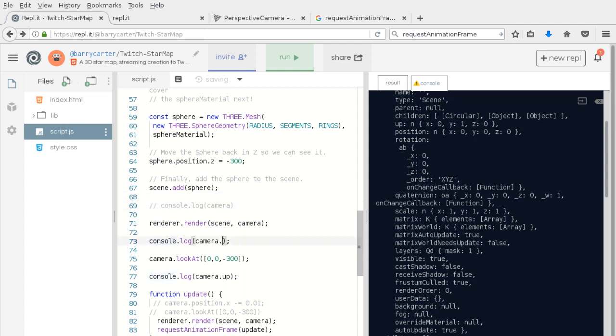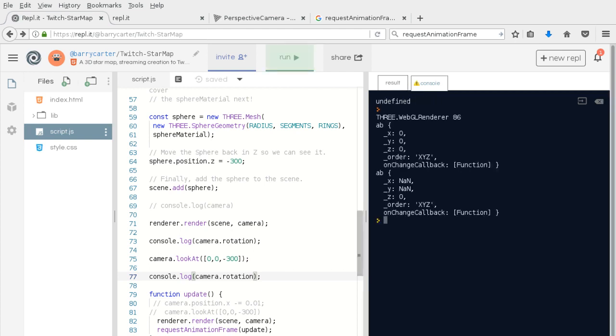And I am having imposter syndrome right now, but it turns out I am an imposter, so I'm okay with that. So let's look at this. Okay, interesting. So now, these NaNs are not bad because we're taking like the tangent of 90 degrees or something, which is really undefined. But that does change the rotation of the camera. The rotation started at 0, 0, 0, which is a bizarre kind of undefined rotation. And now it's something that's undefined in a different way. So that's kind of lame.